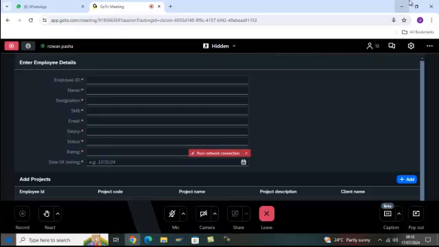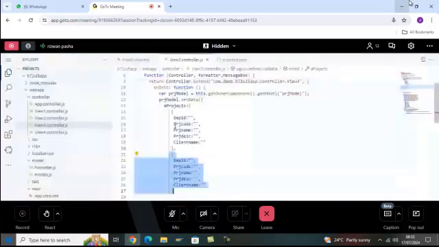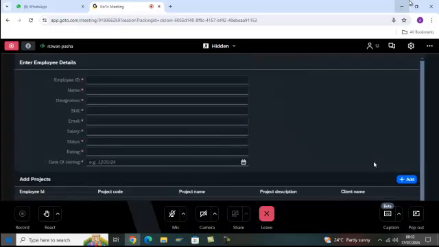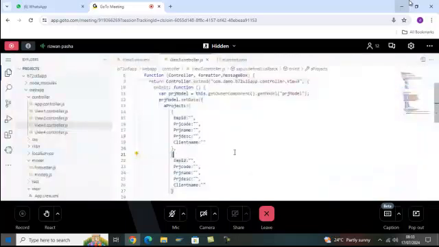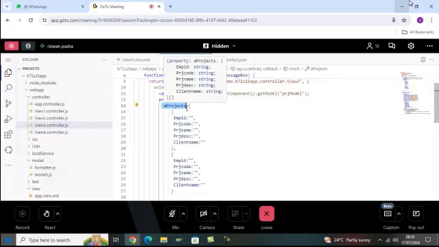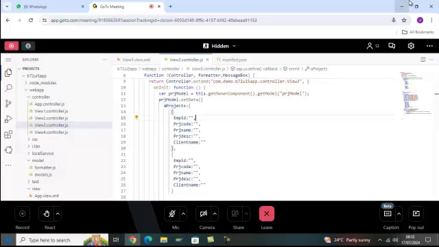See, 2 records now. So this one I have done manually inside the array, but if I can do this when I click on the plus button, I will assign a function. Now inside the function, if I can push this one into this array, my job is done, isn't it? That's all. This is what you need to do.